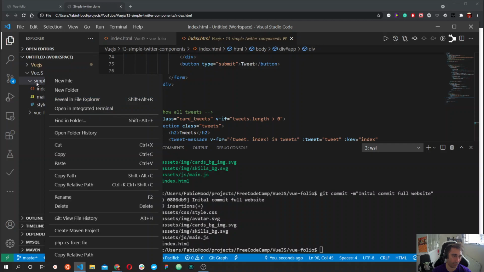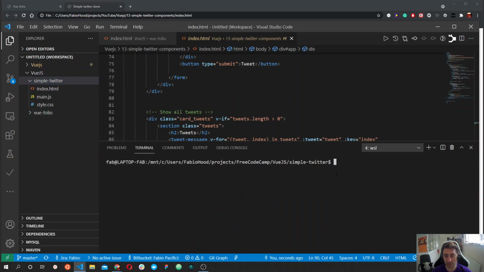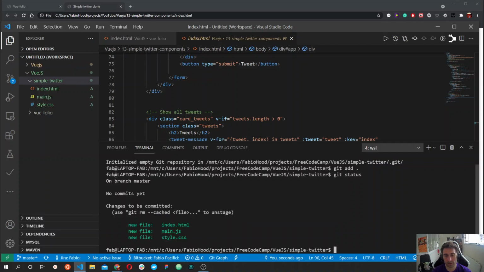And I will do the same thing for the simple Twitter project, and I will click with the right button of the mouse on the project folder, open it in integrated terminal, and VS Code will open this, and I can type git init, git add dot, git status to check the status of the files, and then git commit.